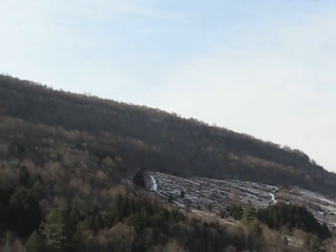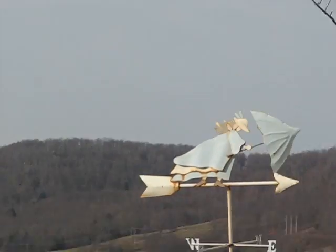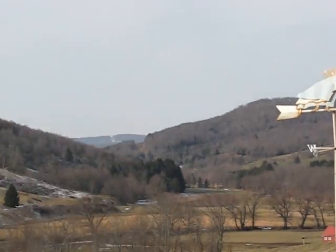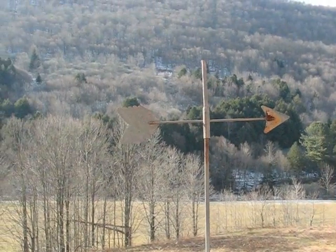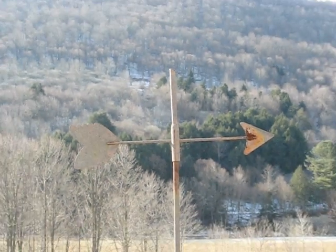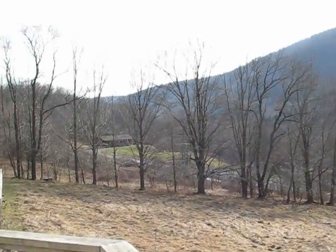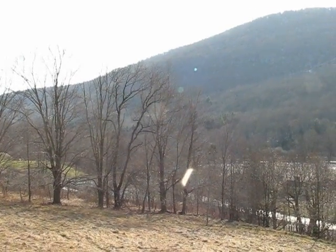Well, here we are, at any rate, on a beautiful day. Am I zoomed in? Yeah, I'm going to zoom out a little bit. Here we are, Delhi, New York. Very nice. That has stood up to a while. And I guess I have one more thing, which is a very simple weather vane. Well, what's left of it? There was a top on it, but that fell off. So here we go. Delhi, New York, a beautiful place and a beautiful day, even though it's January. Bye-bye.